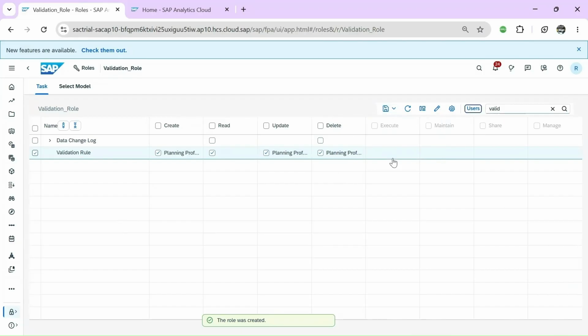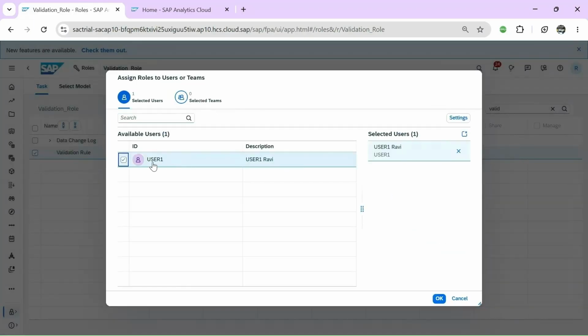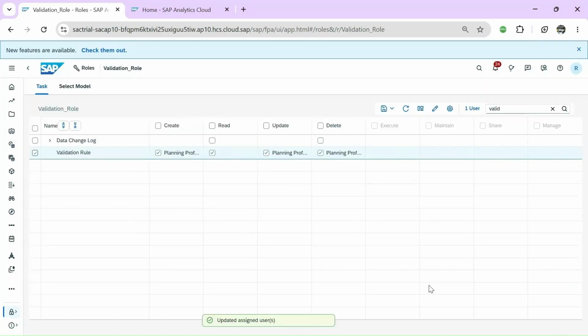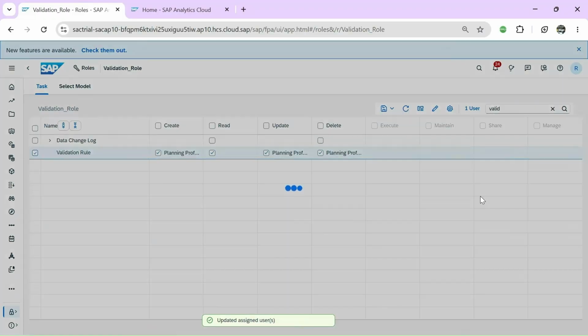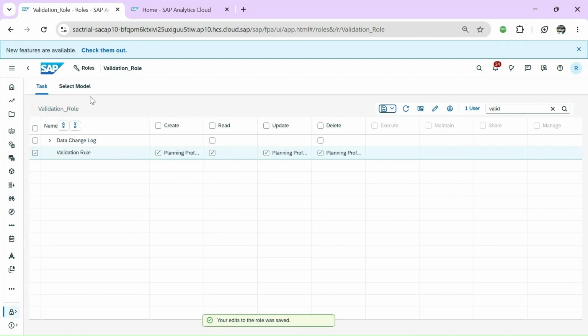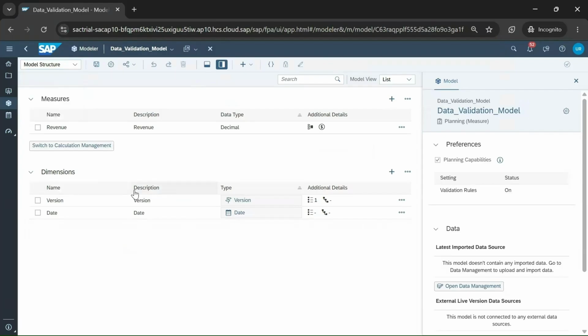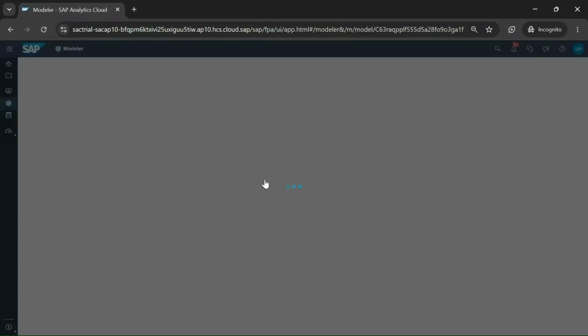So go to the users. So the second user is user one. Click on OK. Update is done, but I'll just save it. Done. Now let's go back to user one and refresh the whole page so that the roles are updated to the user.